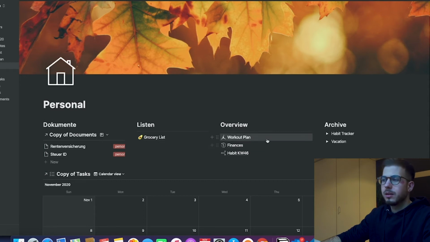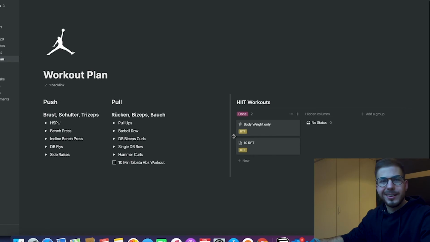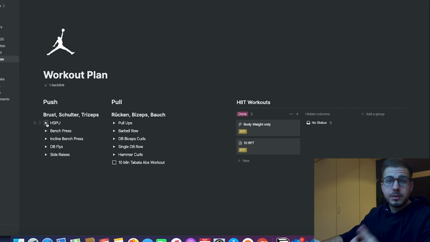But first we're going to take a look at my workout plan if you're interested in it, because I'm very highly interested in sports and I like to work out a lot, so I thought why not make my own workout plan inside here of Notion. So we're having this icon here on top. Right now no header image because I don't need one here, and currently I'm doing a push-pull split, which you can tell by here, and then the first part is my push part, and then I'm having the handstand push-ups, and after doing 6 of them I can check them, and this is pretty easy how to track your workouts in Notion.